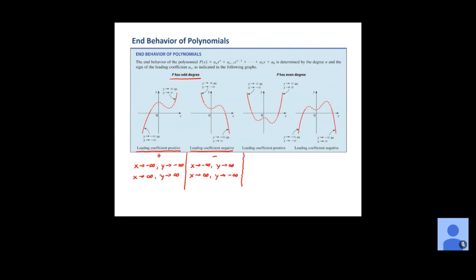Okay. Now we have to look at what happens if the degree is even instead. Well, in this case, notice both of these graphs, the end behavior is going in the same direction, right? So either both of our ends are going up or both of our ends are going down. The way we're going to determine that is by looking at the leading coefficient now. If that leading coefficient is positive, then we're going to get something that looks like that first graph. And if the leading coefficient is a negative, then it's going to look like this other graph down here.